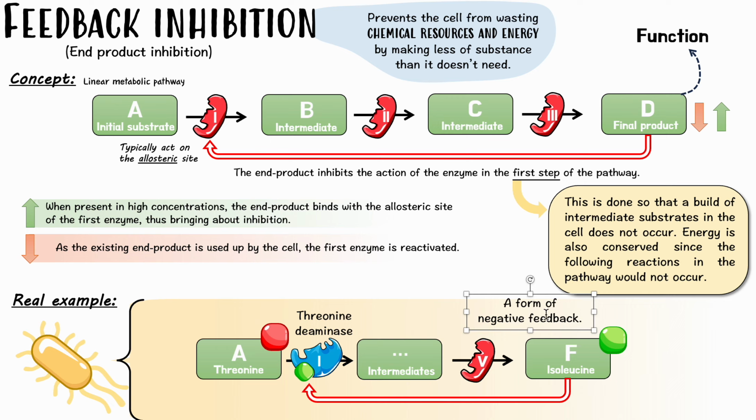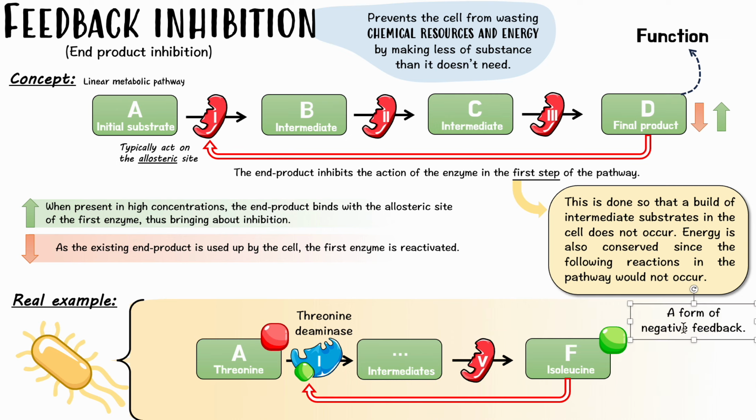There's another kind of feedback called positive feedback, where a molecule will go back and say, make more of me, there's not enough. That's positive feedback, okay? But for now, you should know that feedback inhibition is an example of negative feedback, where a molecule will signal back and say, that's enough, don't make more. That's just a small key term you should be aware of. Awesome, that's it for feedback inhibition.